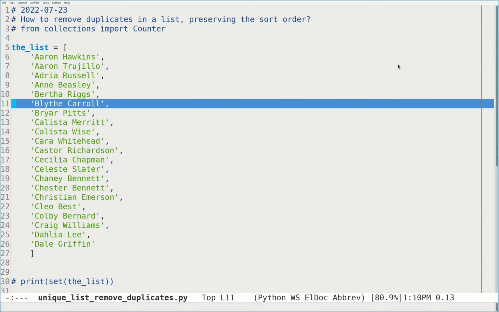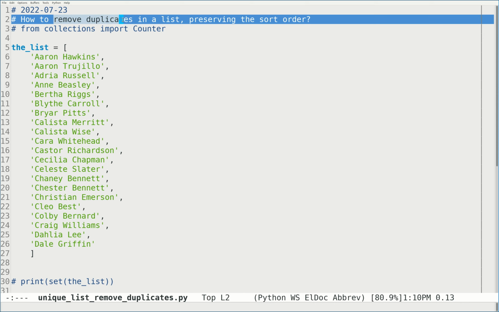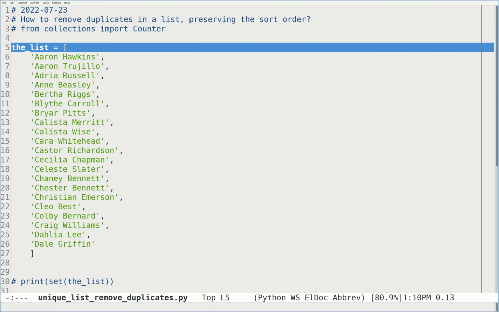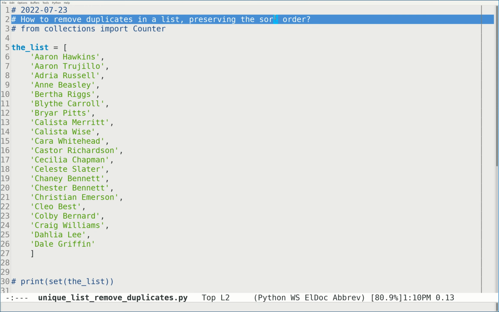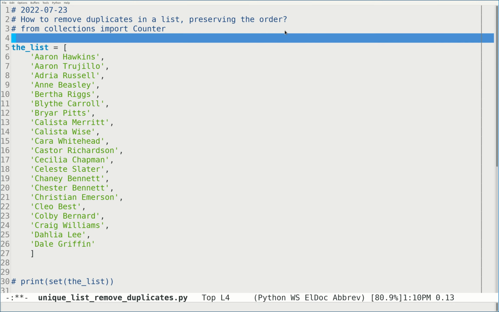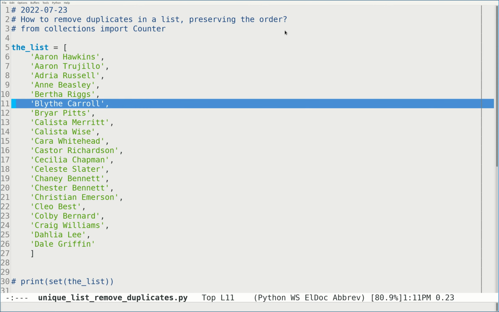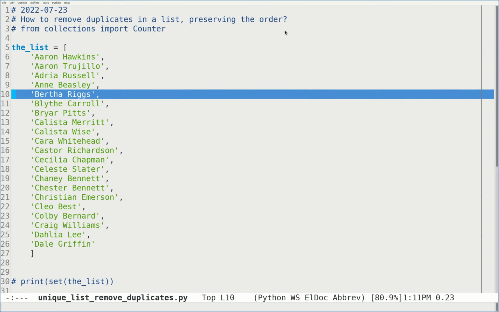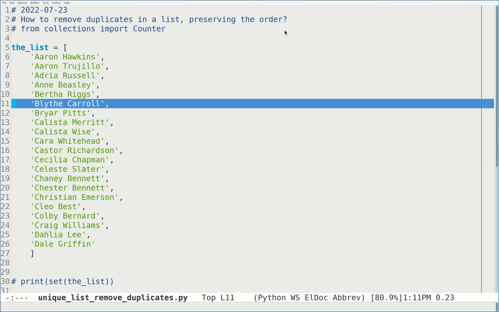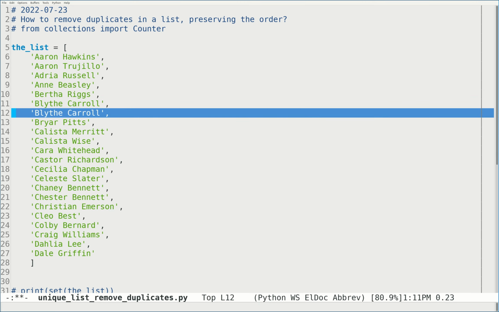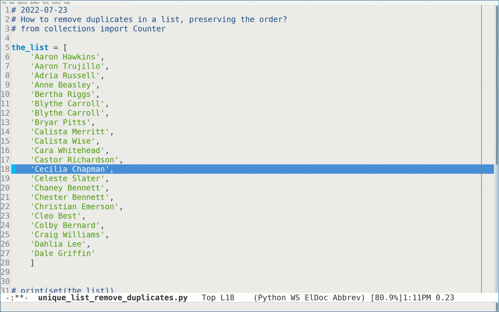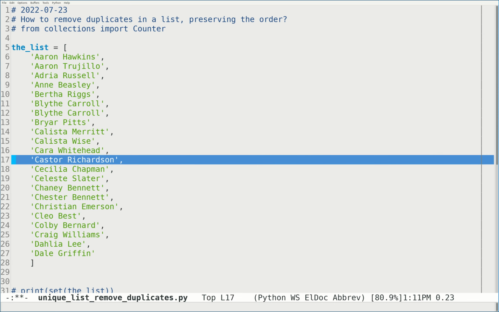Just a Saturday. Today, I wish to share with you my way of removing the duplicate list and preserving the order. Not the sort order, but preserve the order. Suppose that I got a list of names, and unfortunately, I found one name, for example, Carol, duplicated. Then you want to find a clean list without a double of the names.